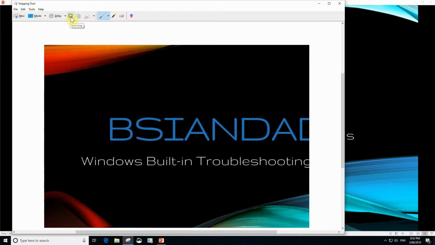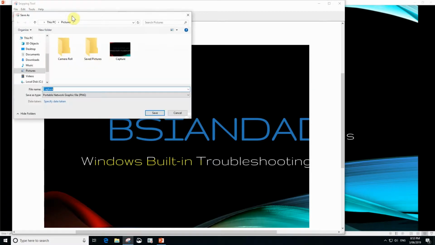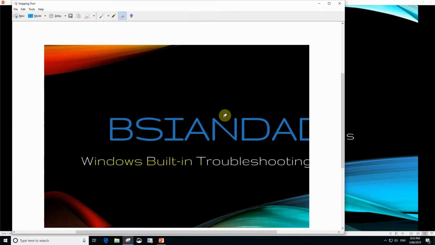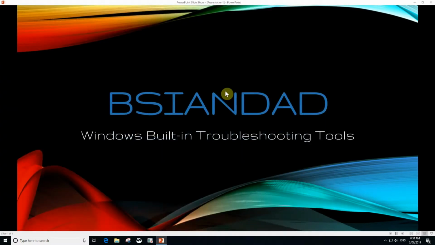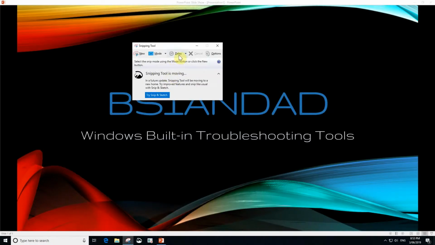And what you can do with it is even do markups on it, so you can actually write on it all you want. You can also do highlighting, you can erase what you don't want, and then you can either copy it or send it, or the most useful thing is to save that screenshot. I'm just going to save that, and then you can send that file off to your tech support or to someone else, or put it into your document.